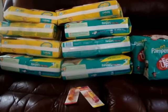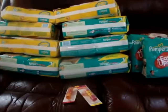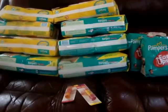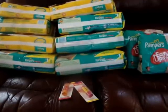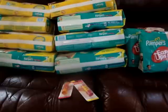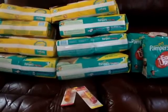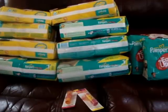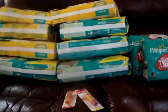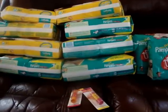This is the Pampers deal that's going on. This week, if you buy two of the packs, you get a $5 gift card back. They were not marked at my store. I had asked somebody, and she didn't know exactly what it was, but I did. So it was nice because it was Thursday, and I had my options of pretty much any of the Pampers. So buy two, you get a $5 gift card. I did the deal five times, so I got $25 back in gift cards.